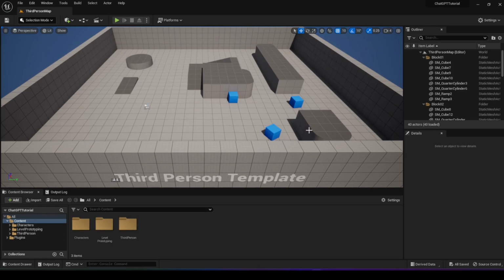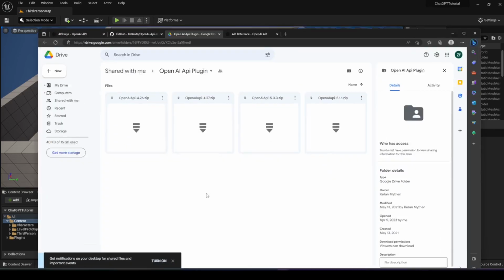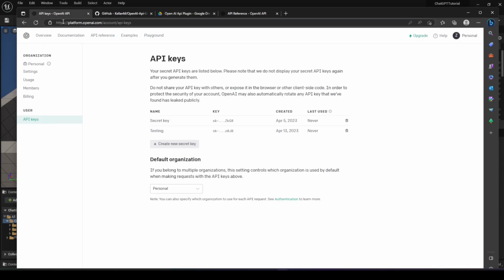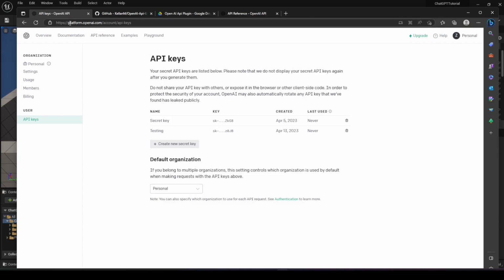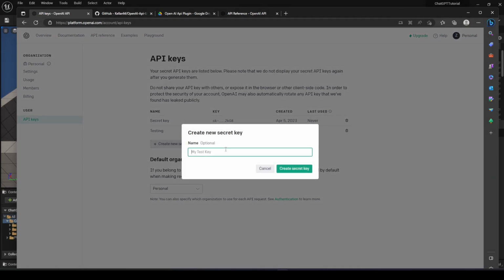The second thing you want to do is create an OpenAI account. And once you create your OpenAI account, I'll put the link to the website in the descriptions, but you can also see it here. Once you go inside your OpenAI account, you want to go on the top right, click on it, and go to View API Keys, and it should bring you here and should show you your API keys. And over here, you're probably not going to have one. If it's a new account, you can click on Create New Secret Key, and you can give it a name.